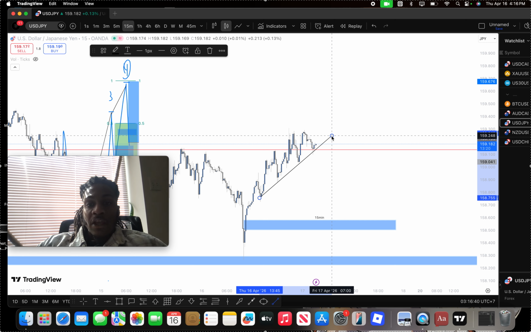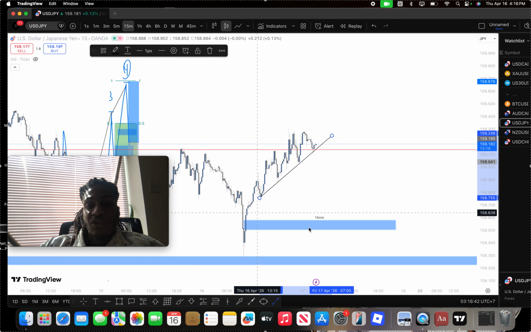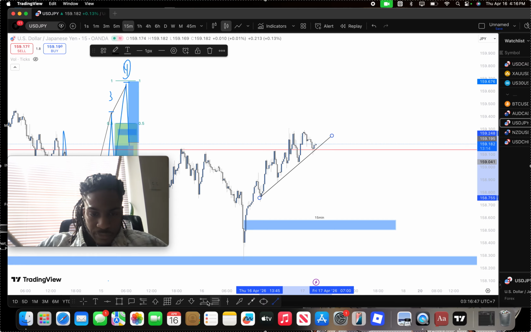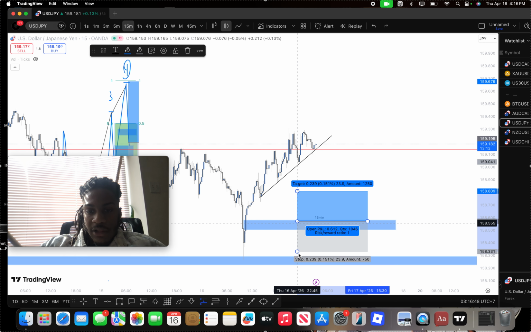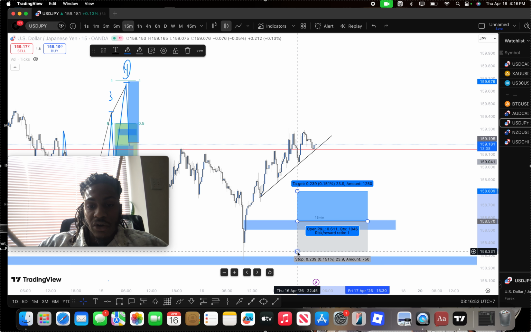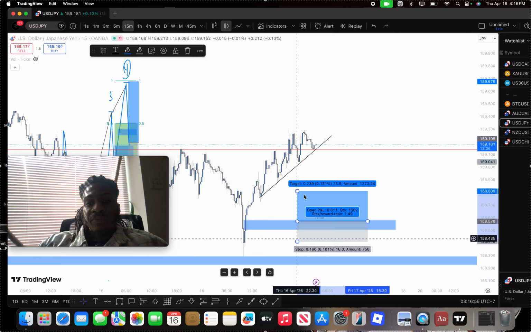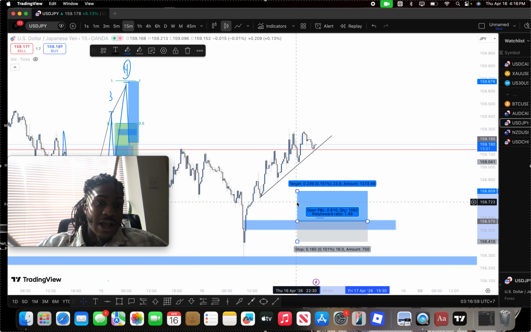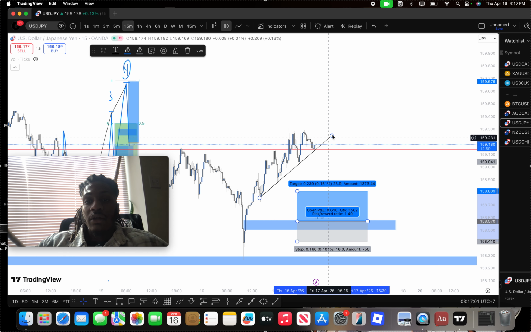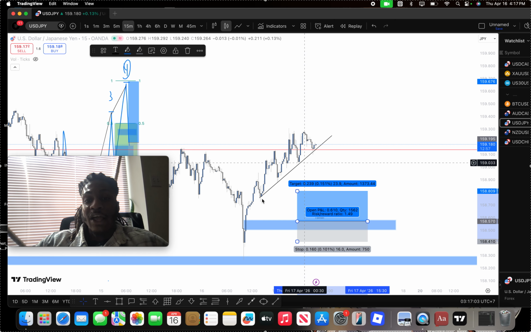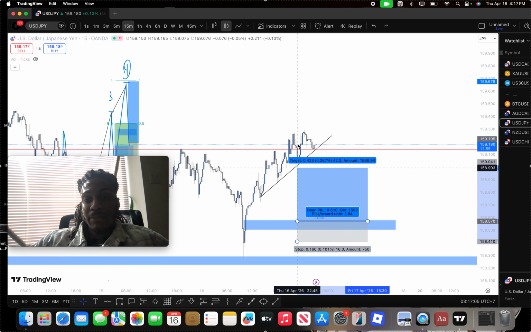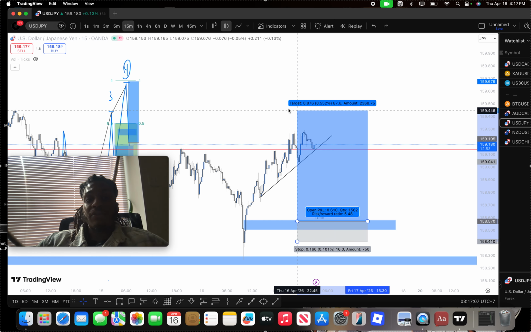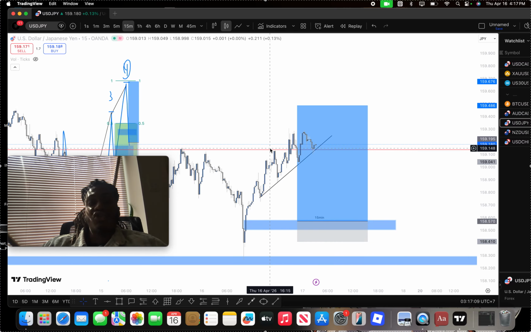And so what I usually do, if I'm going to trade this 15-minute gap, is set my risk to reward, which is right here. Let's say I'm going to trade that demand zone because that's where price started to move. That's where the demand started. I need price to come down and take out this liquidity, like a liquidity grab. I need to disrupt this trend by breaking that trend line and coming down to fill up my demand zone, and then I'll target some liquidity above. And that's usually what I do to trade.